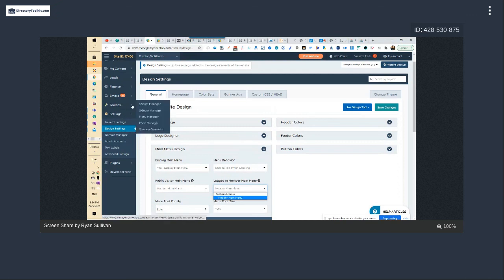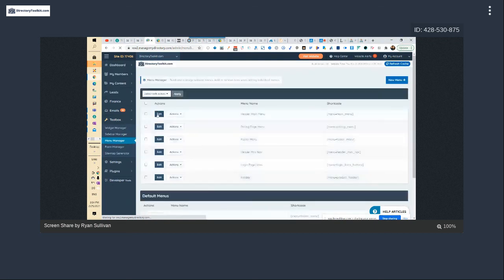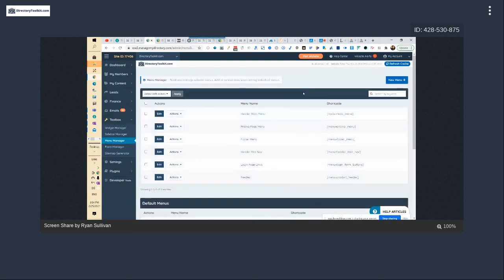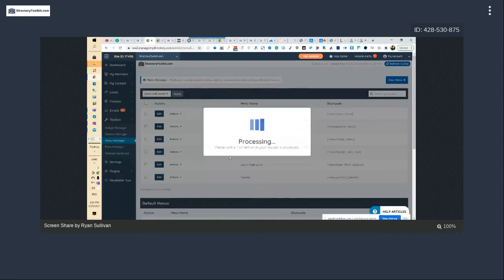So go to your toolbox and menu manager. And hey, guys, this will be the last thing for today, and I'll shut it down here since we're at our 2 hours. What you want to do is go to your header main menu and literally just go clone. It's already going to have main menu in the name.